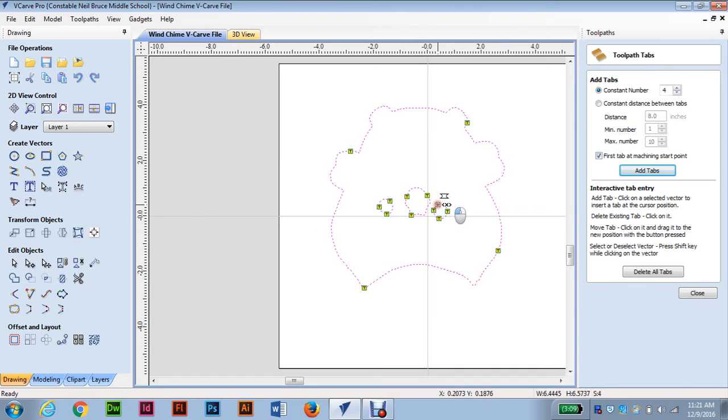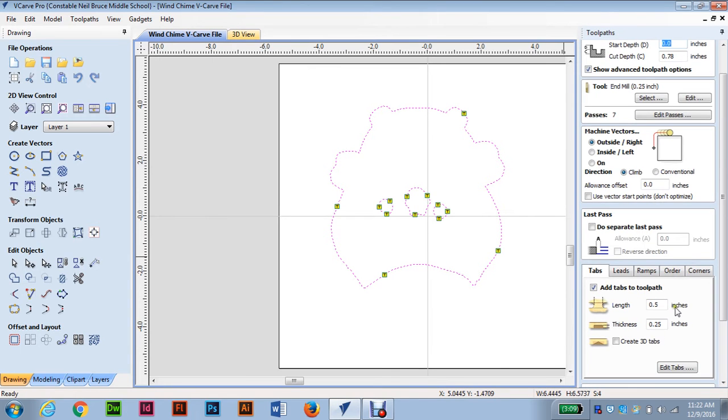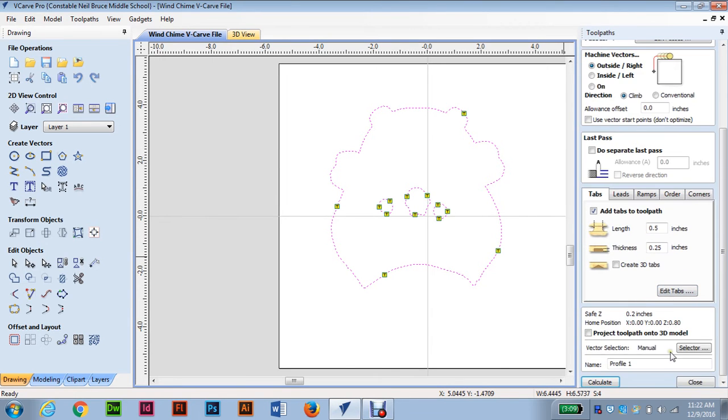So there we go. Another thing is you want to have your tabs kind of on a flat surface. It's a little bit easier to machine the tabs off after. If they're on a corner, it's a little harder to actually make the tab work the way you want it. There's 1, 2, 3, 4 for the outside. That's good. 3 for the insides. That'll work fine. I'm going to move this over a little bit. That's perfect.